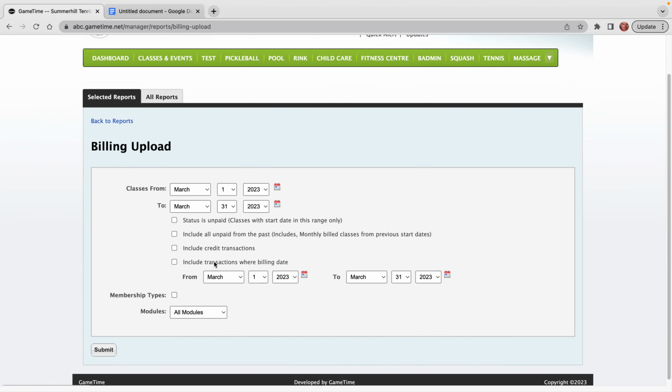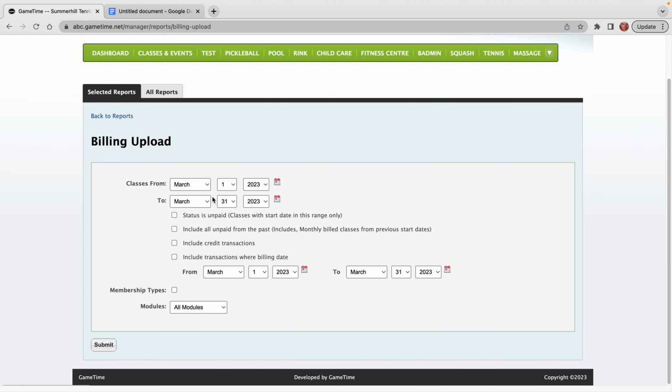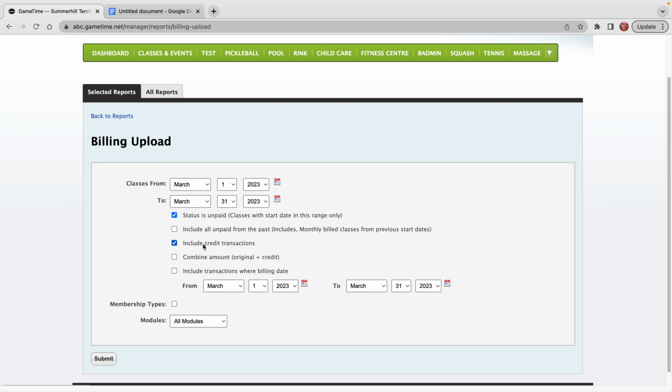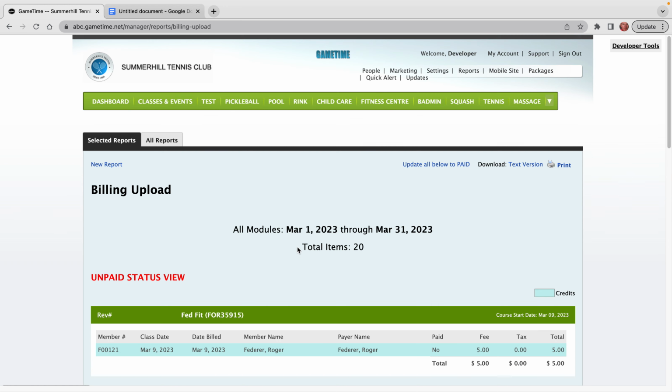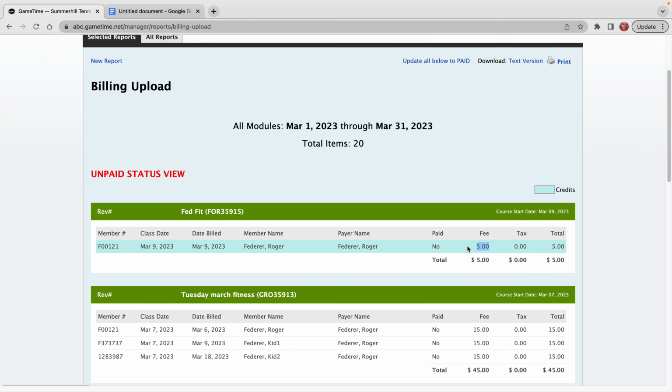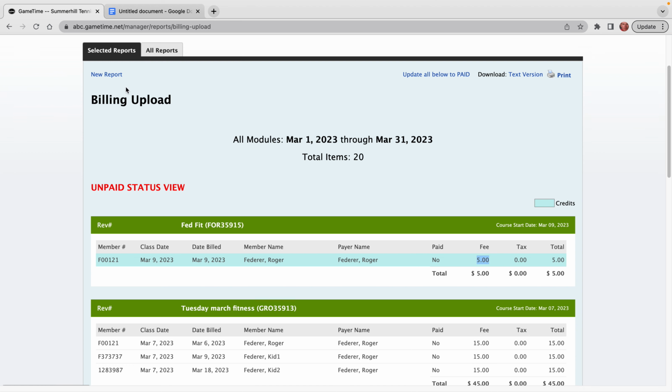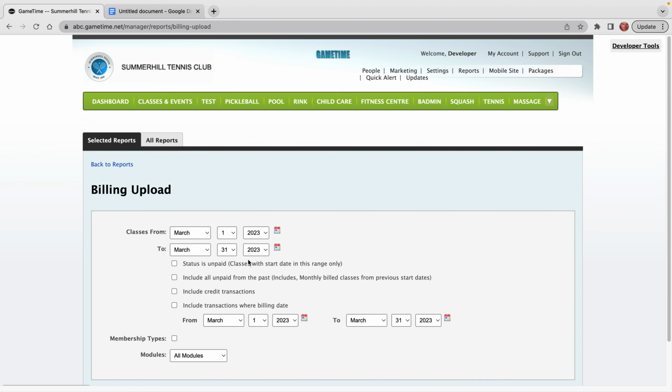The other options under the options to select credits are, the first option is combine the amount, which for Roger was $10 and the credit was $5. So what we could do is, instead of sending the transaction as $10, then a credit of $5, we could just combine it into one amount and send the option as $5. So he'll only see one single transaction in this case. Just a preference, whichever you prefer to do.